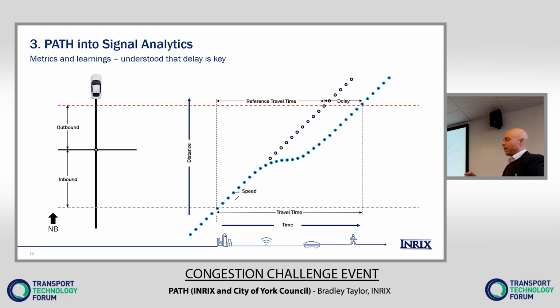So as this example here, what we essentially do behind the scenes is we track a vehicle as it comes inbound to the signal junction. So on the far left-hand side there, the node, the center point, is based off OSM. As that vehicle comes into that junction, we then see its associated speed and reference it against the reference travel time, the free flow speed, so to speak, as you go through that junction. So the hollow dots as you go through are what a vehicle should travel through that junction as if it wasn't going to stop. And then the blue dots are what the vehicle actually did. And then the difference between that is something that we call delay. So you have the reference travel time through the junction and then the associated delay that that vehicle had seen going through it. Much like the Curtain B diagram, you can see that there's the stop area there.